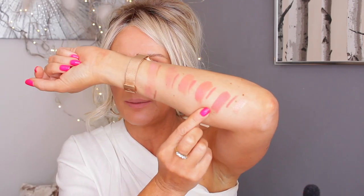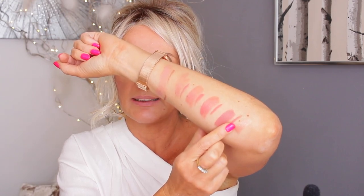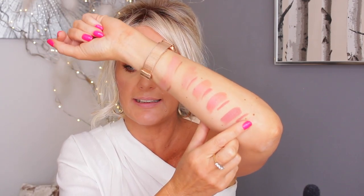Okay, the next lipstick is Pillow Talk, her famous Pillow Talk, with the Pillow Talk lip liner and her brand new Pillow Talk Diamonds. So let me show you the swatches. So this is Pillow Talk lipstick, then the Pillow Talk liner, and this is the diamonds. I don't know if you will be able to see it. Basically, it's got Pillow Talk undertone, but it's overlaid with pinky gold diamond shimmers. So you could use it on its own, I suppose, or to top up any other lipstick.